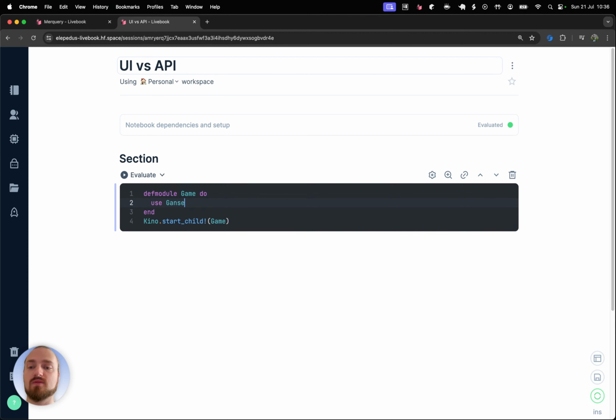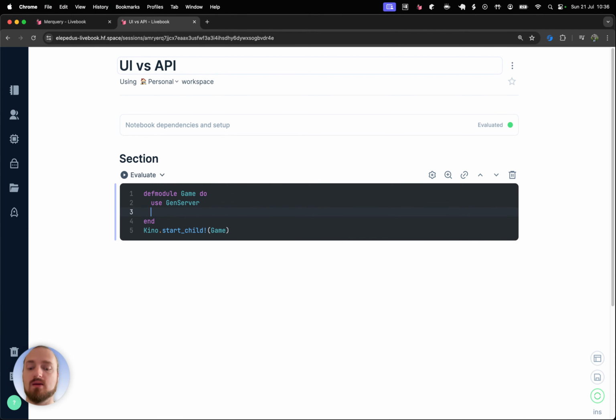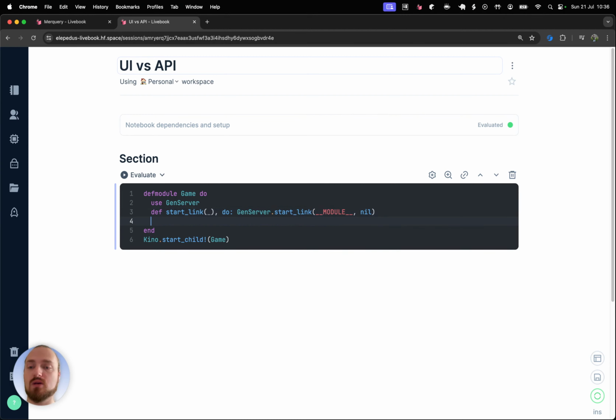We use GenServer. We'll define a start_link so that start_child will know what to do. We'll start this module and we'll give it nil for its args because we don't care.